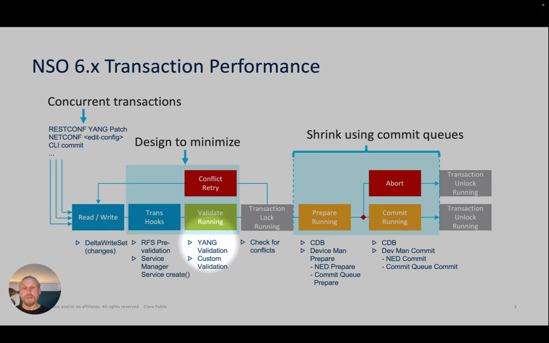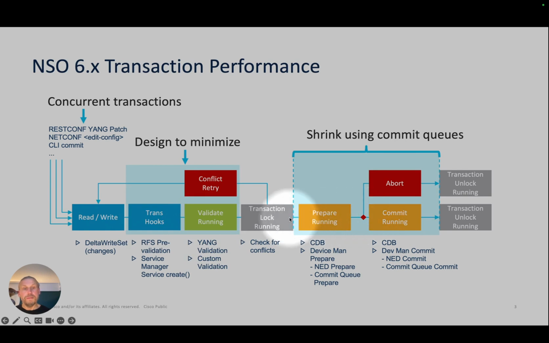You might want to check out the XPath trace log in the progress trace, which we'll take a look at later, to see why this is taking so much time. You want to make sure that your custom validation code, which might be your Python or Java code, runs very fast as well, or as fast as it can.